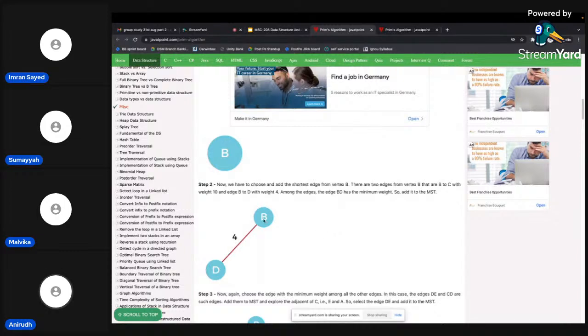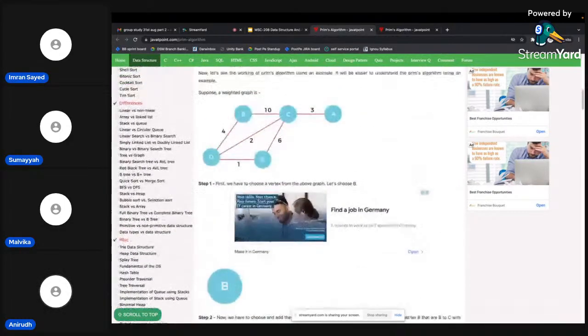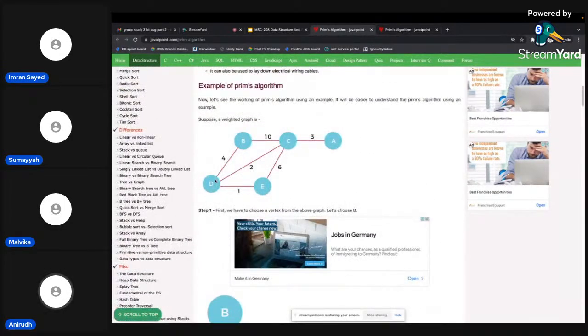No, we cannot. It's not either or. We have to make a combination. So let's say we have this BD, we have already considered this edge. Now we consider all the edges which are coming from B and which are coming from D. So from B, this 4 is already covered. Then there is 10, and from D there is 2 and there is 1. So between 1, 2, and 10, we have to choose the minimum.